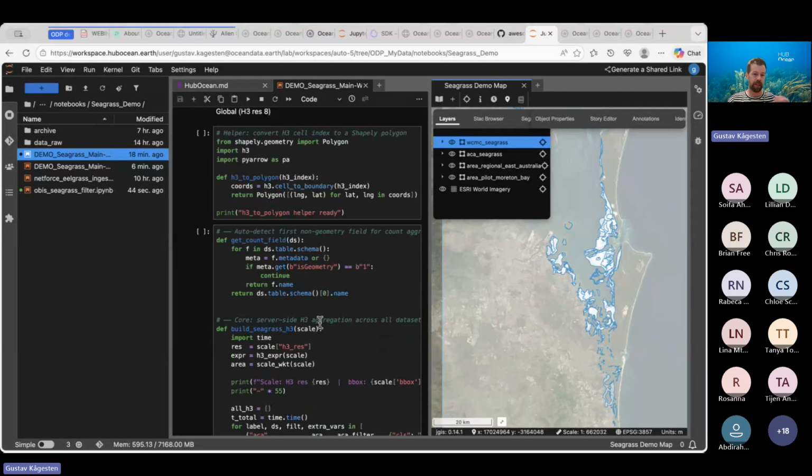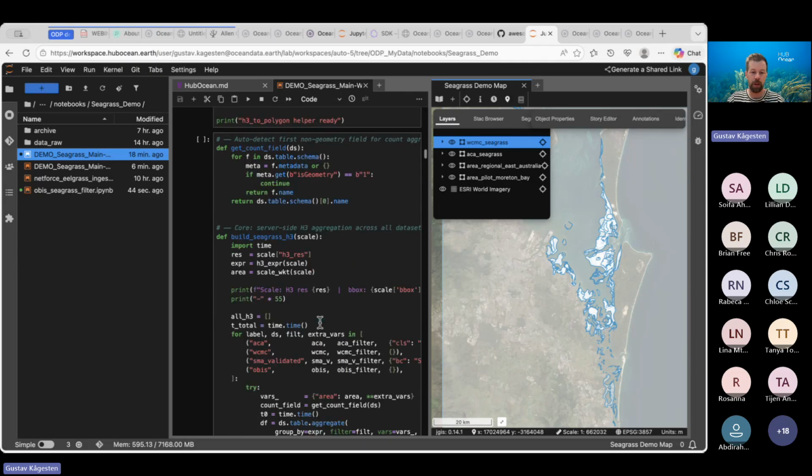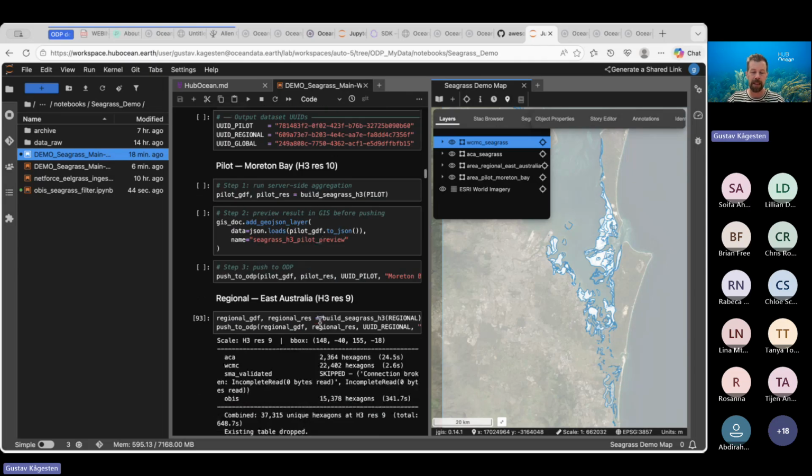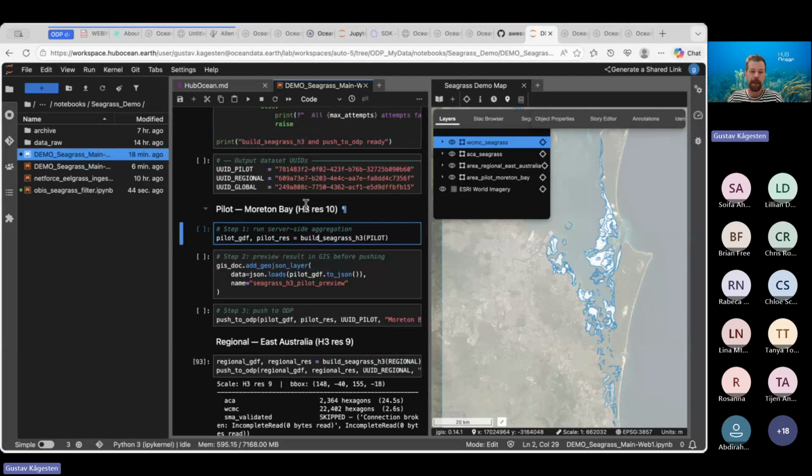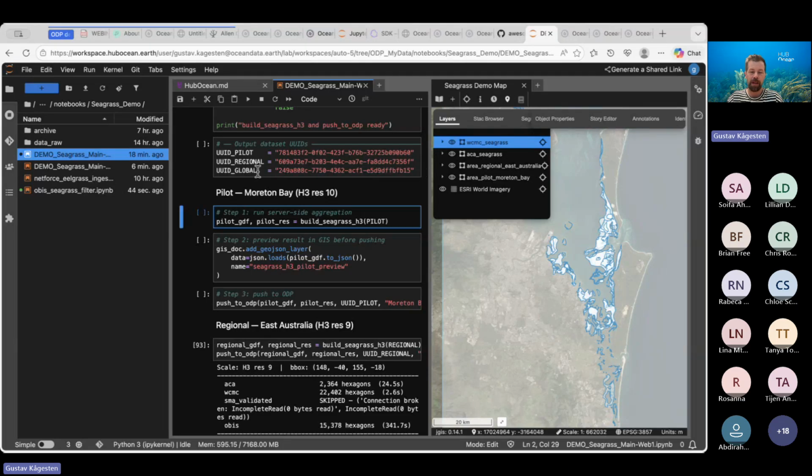And so I won't cover the details of this code, but what we're going to do next is, now that we have filtered the data, we're running this operation to essentially ask: is there a seagrass bed inside my hexagon? And we ran this at 3 different resolutions. At the global scale, which I ran last night, I ran it at resolution 8.